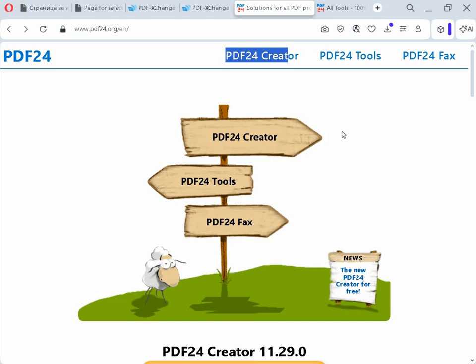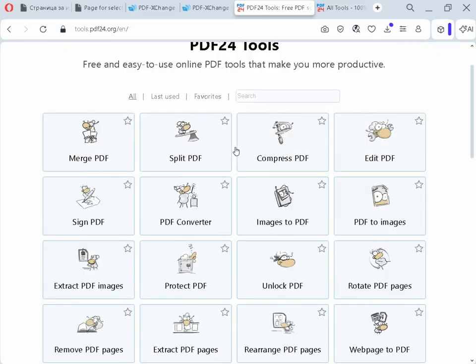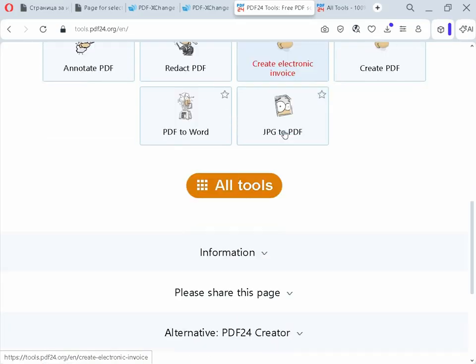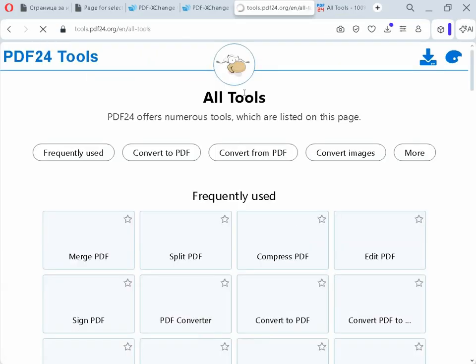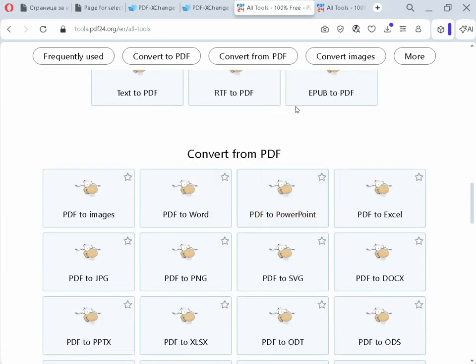Actually, it's almost the same program, but these are many tools for different tasks. Here are some online ones called PDF-24 Tools. If we click on All Tools, we'll show them all, many types. And the other one is for stationary download.